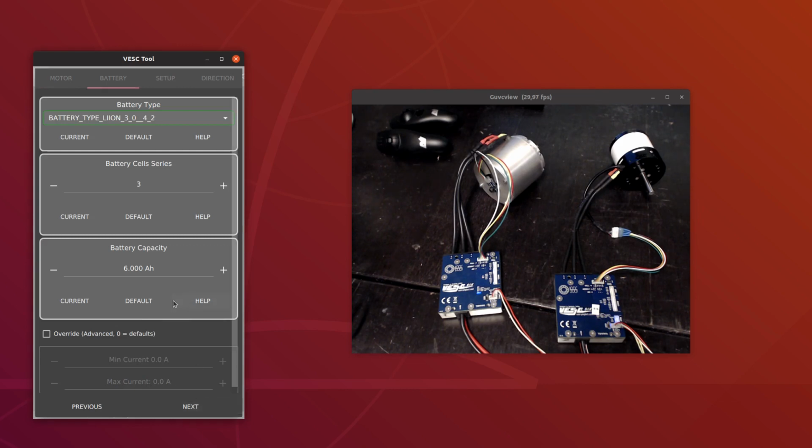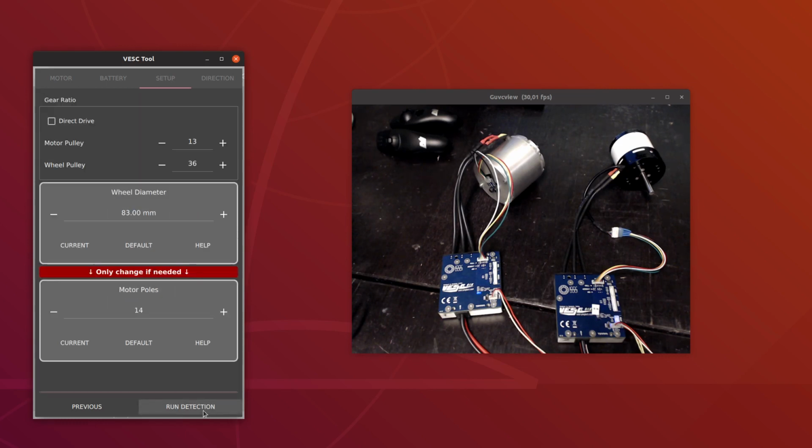And I also implemented some metadata in the VESC about the battery. So you can choose the battery type and the number of cells. Actually, we just have the no number of cells here, since I have it connected to my lab power supply and it will cut out otherwise. I will show this battery setup in my next demo.